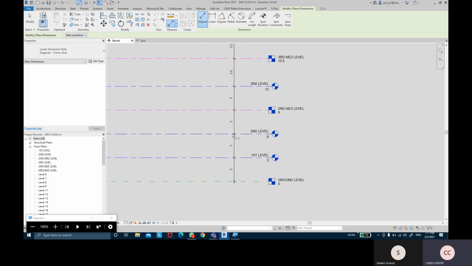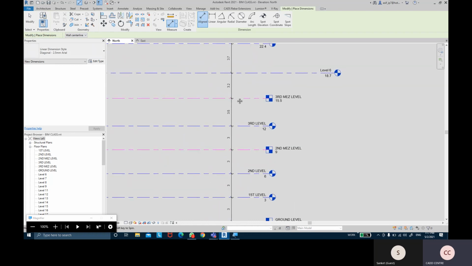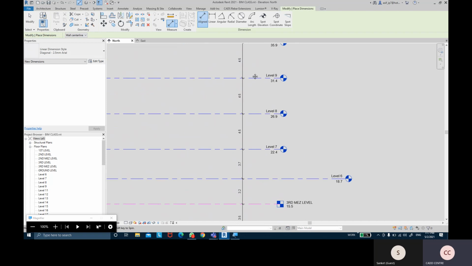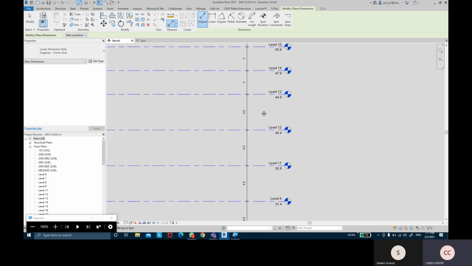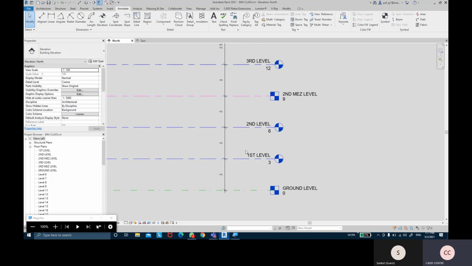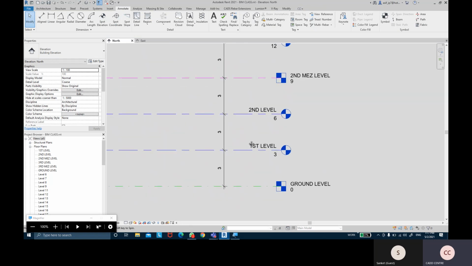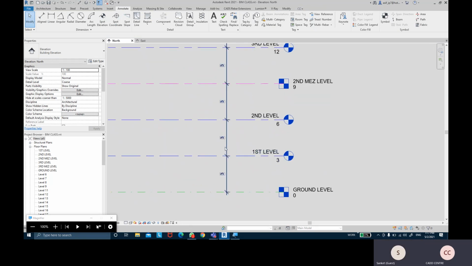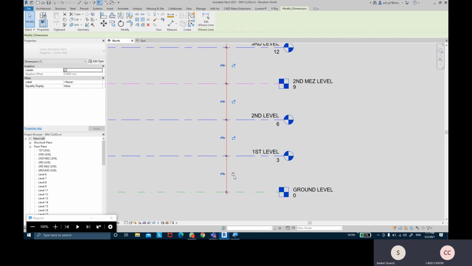So that's 3 meters, 3 meters, 3, 3, 3.5, 3.2, 3.7, 4.5, 4.5, 4.5, 4.5, 3 meters again. See the dimensions between the levels. Whichever levels have the correct height, you can select them and lock them.